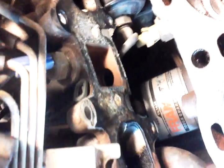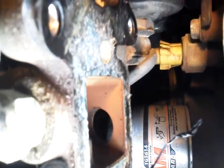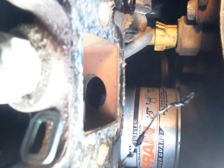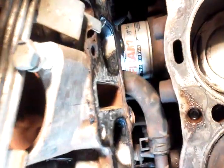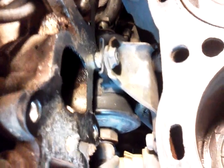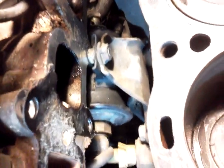Let me get a light for you. Okay, see that hole right there? You have a line that bolts right there. So remember, you have a line that comes up to the bottom. I think it's two 10mm bolts right above the oil filter into the bottom of the intake manifold. Don't forget those, because it'll break something in there if they're not loosened. And as you can see, there's the fuel filter, which I'm going to change right now because it's so hard to get to.